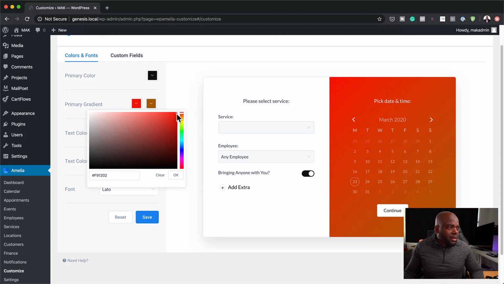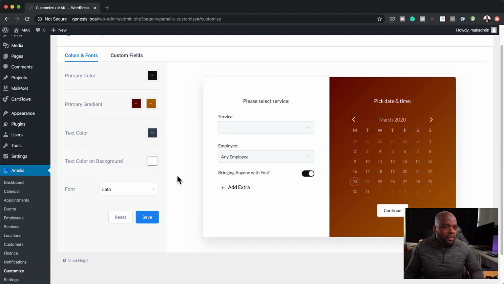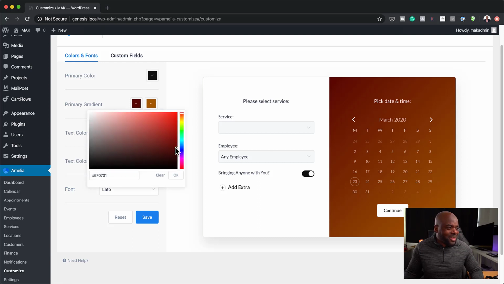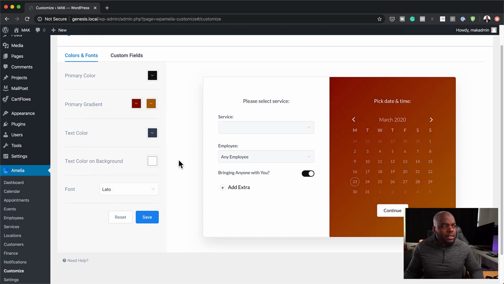I want my text to be easier to read. So let's go a bit more dark here. There we go. So now you can see my text here in the background really stands out. You know what? That may be a bit too much. But as you can see, it's a really good plugin, very easy to customize, and also brand. So you can make this look really, really nice.